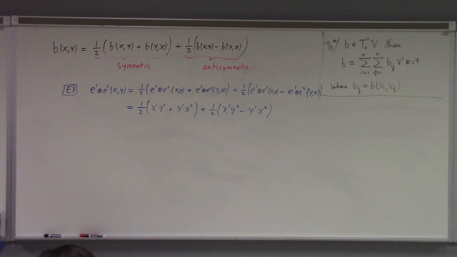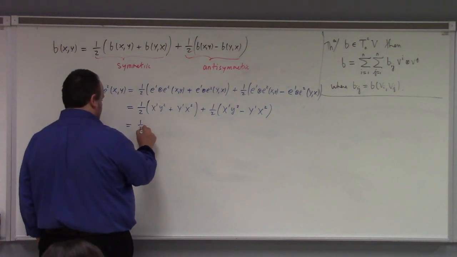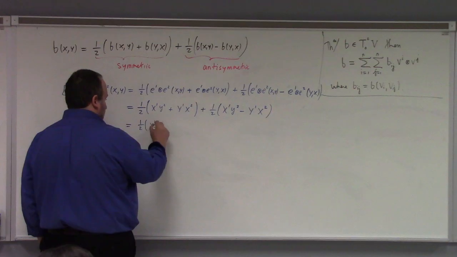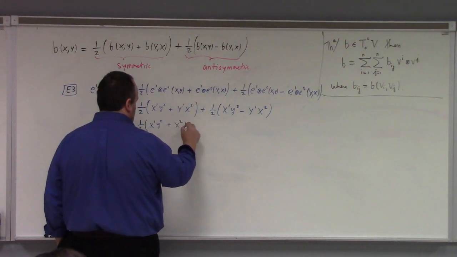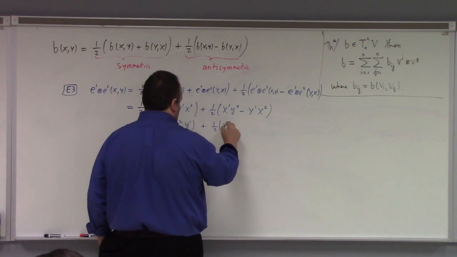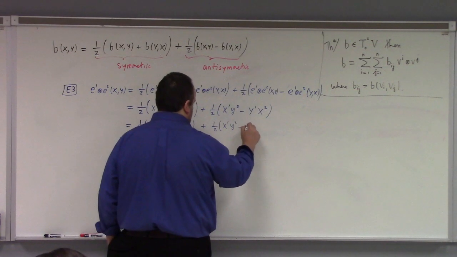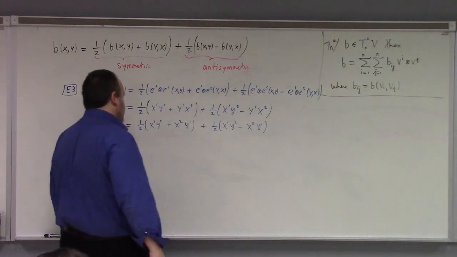I could make this all like xy stuff by like, these are numbers, right? They commute. See, so I could do something here that would be kind of interesting, maybe. x1 y2 plus x2 y1, right? And then plus 1/2 x1 y2 minus x2. So I'm just commuting these numbers, right? See what I did there?